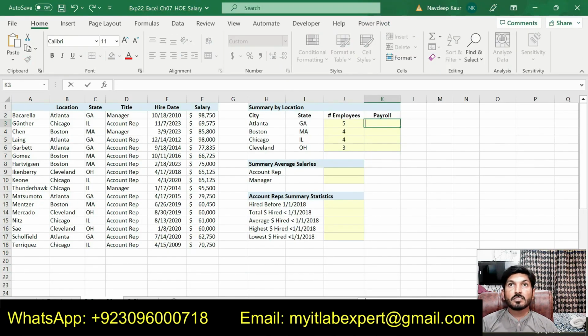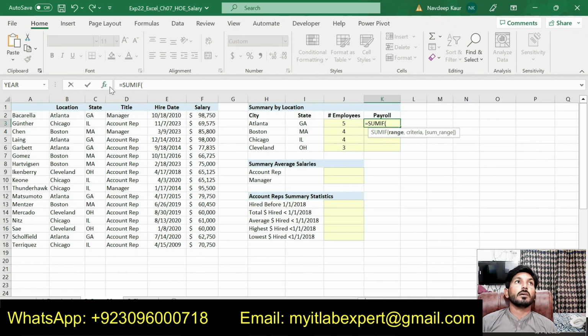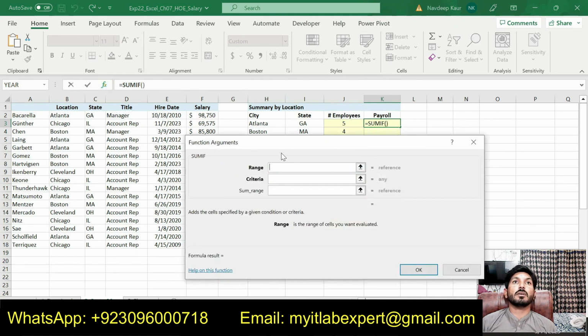So this is K3, and we are supposed to use the SUMIF function here. So this is the SUMIF function, and we will click the insert function symbol.